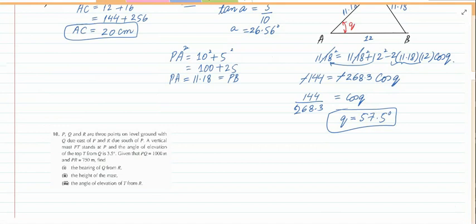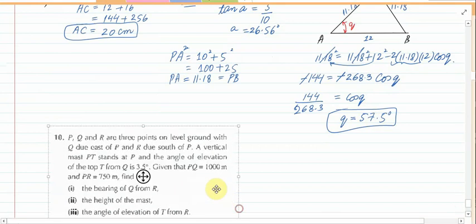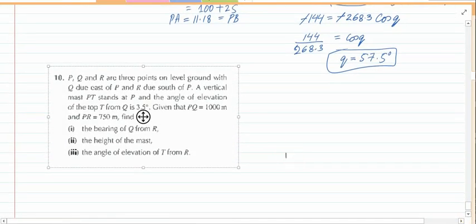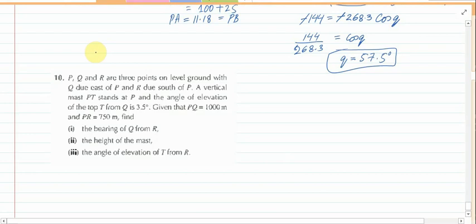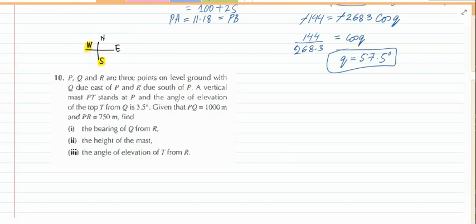It's question number 10. It's a word problem, right? So first read the question carefully. P, Q and R are 3 points on level ground with Q due east of P and R due south of P. Before starting the question, on the rough hand I am going to make the table: north, south, west, east, right? North, south, west, east. If you ever forget this, keep in mind sirwaqash. So maybe you won't forget this, right? So north, south, west, east.